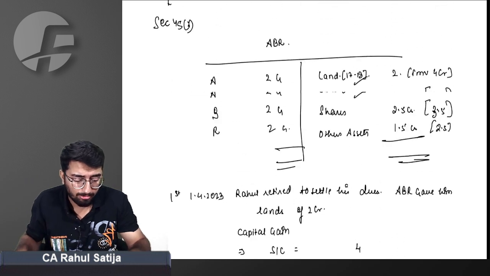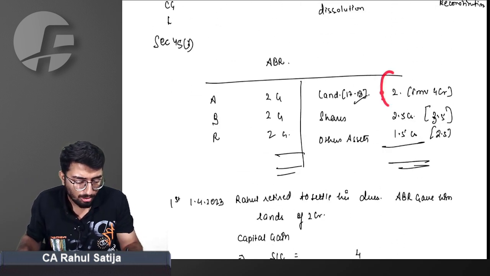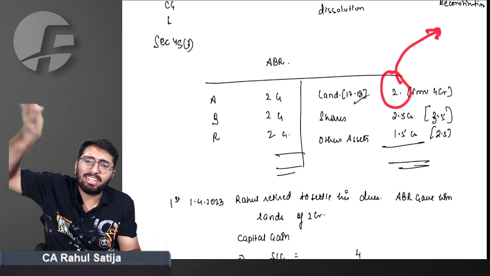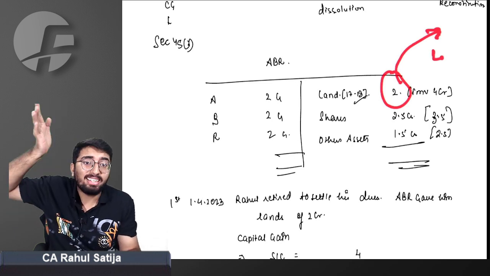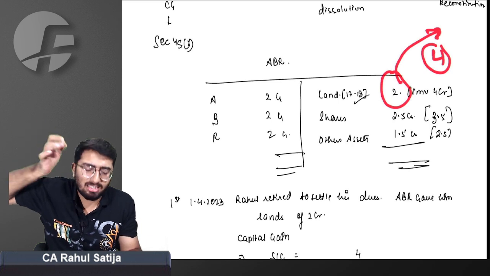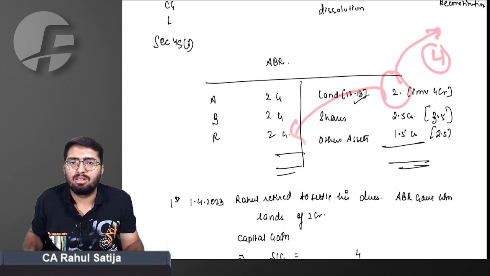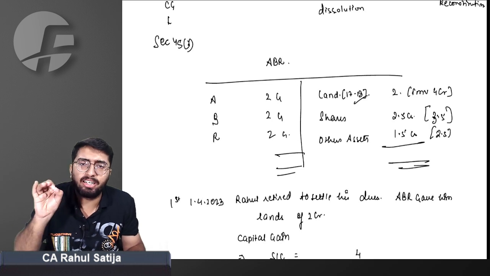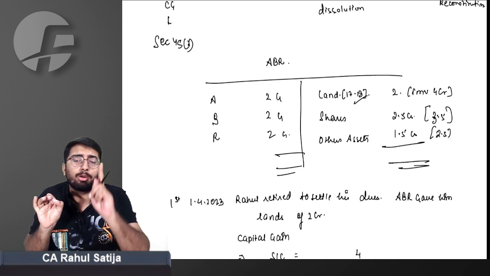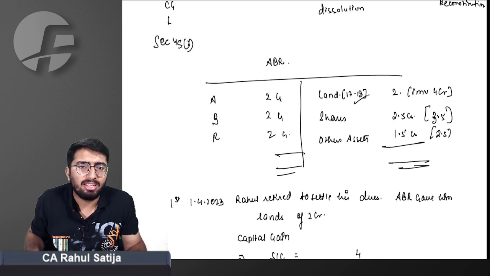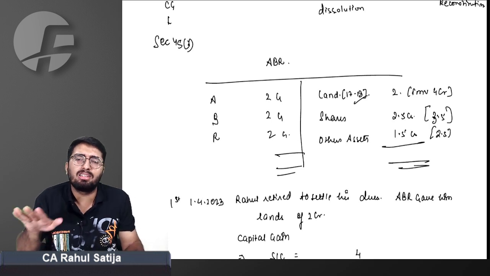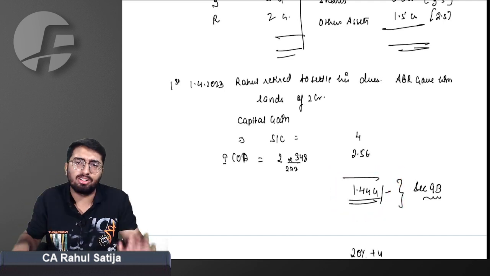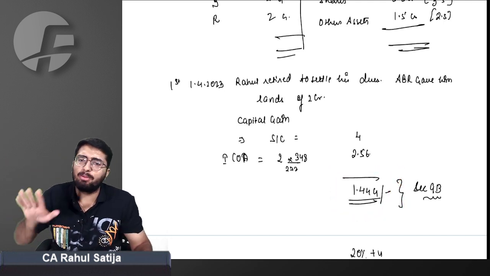What I said, I'm just repeating myself. If land would have been sold to an outsider, then whatever capital gain would have accrued at that time, that capital gain is still taxable if such property is given to partner. Because income tax wants to be indifferent. If such property is given to partner, or if property is given to any person, then tax should be same. In that sense, section 9B comes into picture, that this tax will be applicable to partnership firm. Everybody will agree with me.